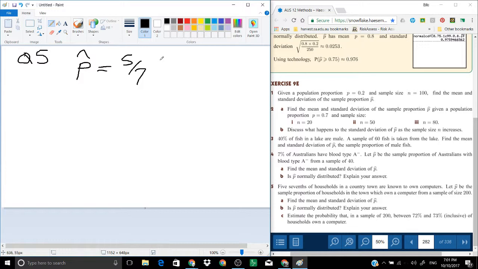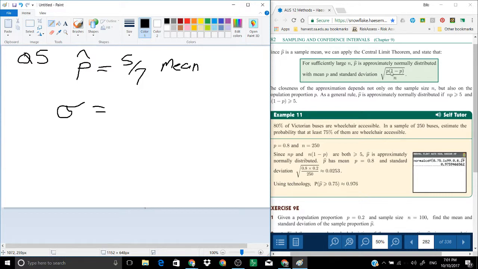That is also our mean in this case. So that's also the mean. We actually have to work out the standard deviation. Our standard deviation is p times 1 take p divided by n and the square root of that. Let's put in the square root of 5 sevenths times 1 take 5 sevenths over 200.